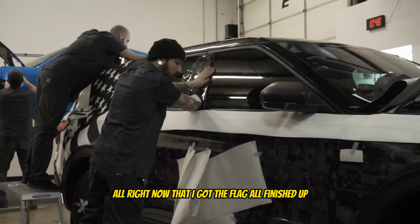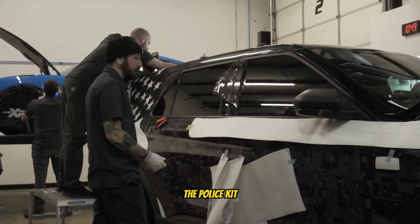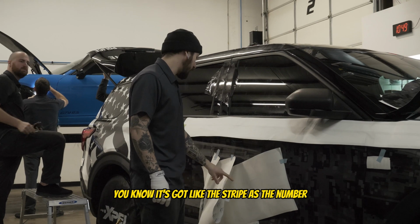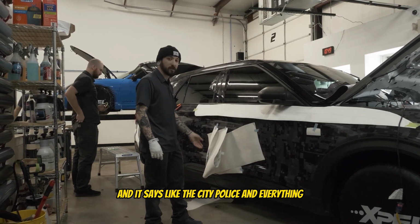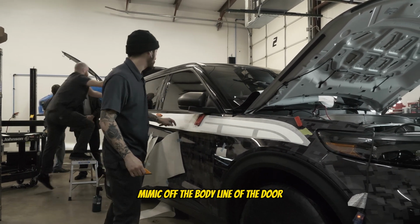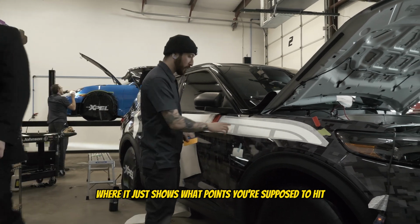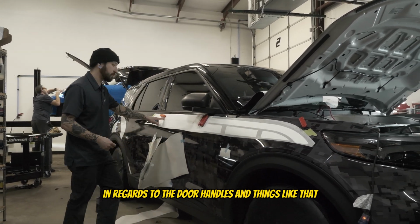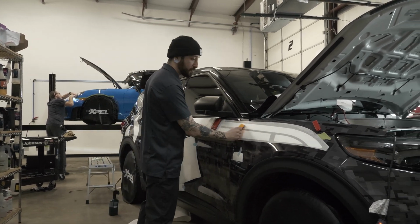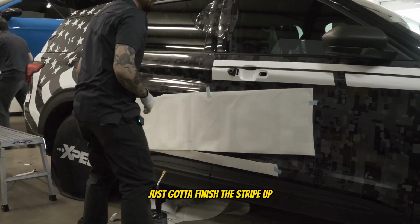I got the flag all finished up. I'm just gonna go ahead and start installing the police kit. It's got the stripe, has the number, and it says the city, police, and everything. So these kind of just mimic off the body line of the door, and then there's lineup points from the proof that I was using where it just shows what points are supposed to hit in regards to the door handles and things like that. And so I just match it off the picture and the previous vehicles, and then you just start throwing it on there. Just gotta finish the stripe up.